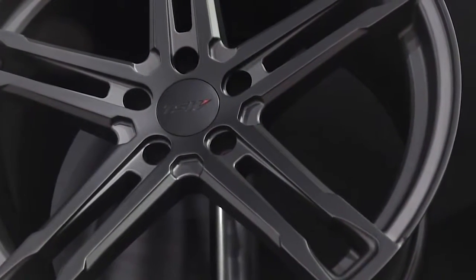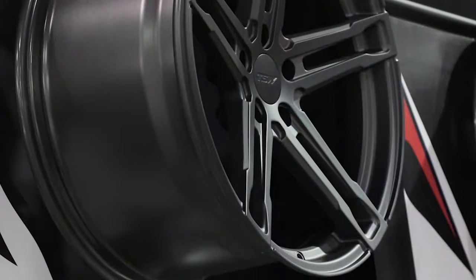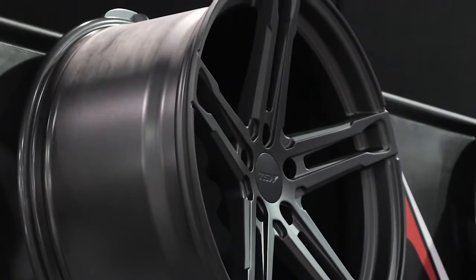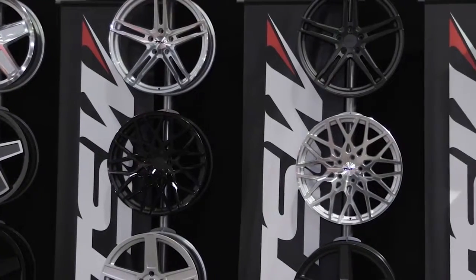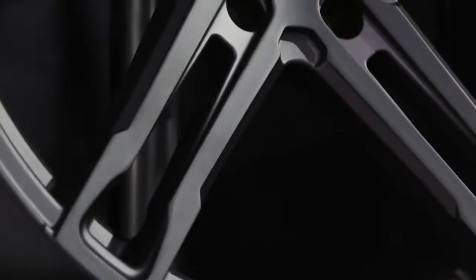How about applications? Are these available for a wide variety of vehicles? There's a very wide variety of vehicles that we fit with this wheel. We cater to sedans, we also cater to sports cars. We run 17-inch all the way up to 20-inch. Every fitment in the 18s and all the way up to 20-inch — we do staggered applications as well. So it's 17x8, 18x8, 18x9.5 and up to 10.5, and the same for the 19s and 20-inch as well.